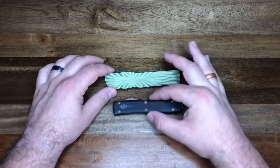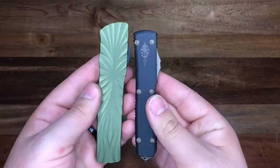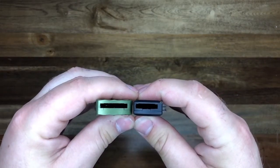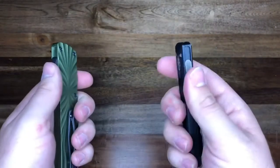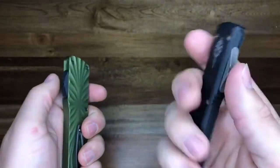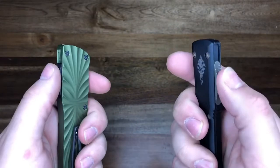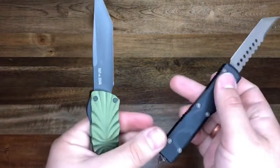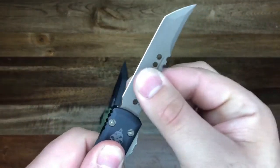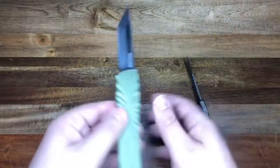Width-wise, this is a lot wider than the Ultratech. You can see right off the bat there. And then thickness, it's a little bit thicker, but just barely. I've had this for a while too, so it's well broken in, but you can hear the play there in the buttons. And there's more play this way on the Microtech than there is on the Brian Tighe.